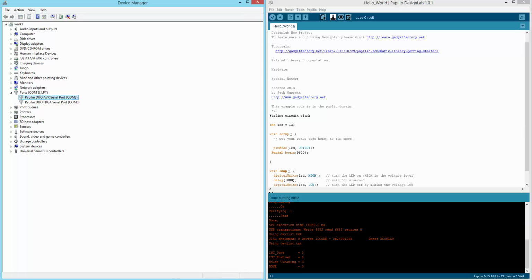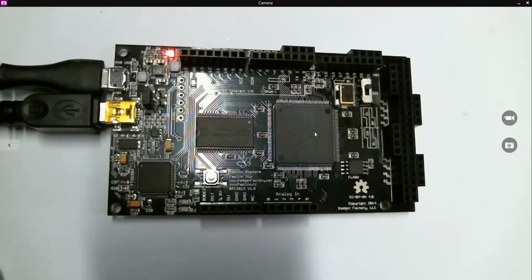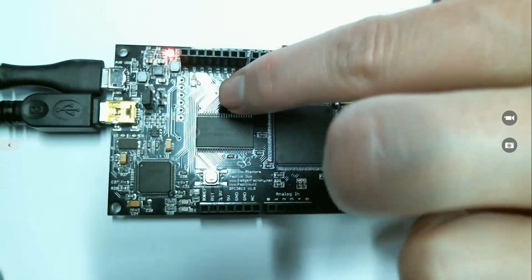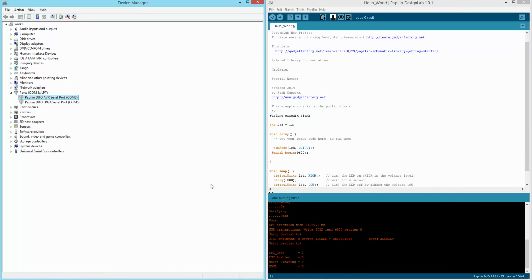So if we go and we look at our board now, we should see that the LED is not blinking because we removed that ZPUino. So when we put in the blank circuit, we wiped out the ZPUino soft processor, so there's nothing left anymore that's actually blinking that LED. That sketch isn't running anymore. So now we're going to run that same sketch on the AVR.